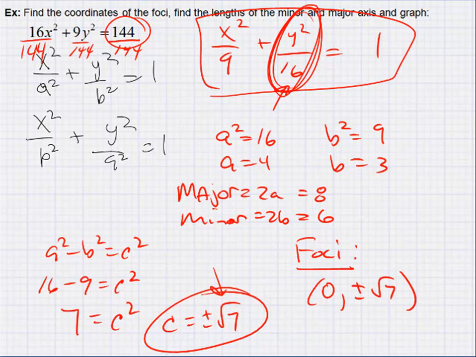So that's about it. That's all you can do really with ellipse right now. Eventually what we're going to do is talk about moving an ellipse off of the center being 0, 0. But if you can do it with the center being 0, 0 and know what A and B represent, they represent distances away from that center, then really the center could be anywhere. So we'll have to discuss that one in the future lessons. But right now, this is what we have for ellipse.